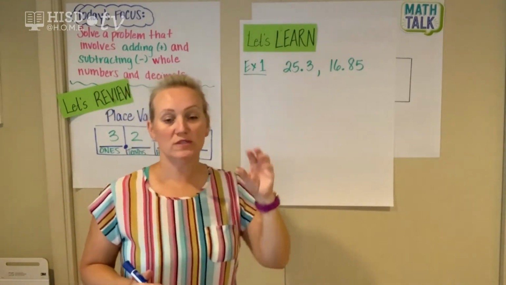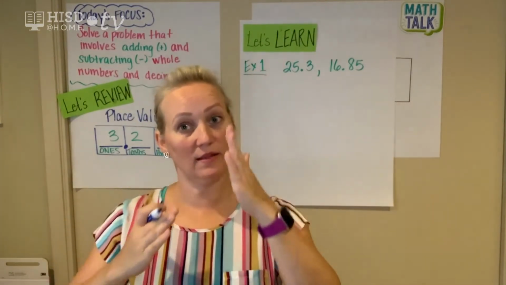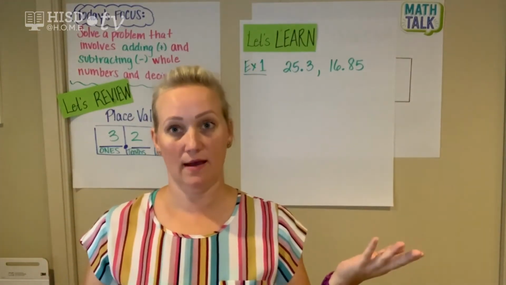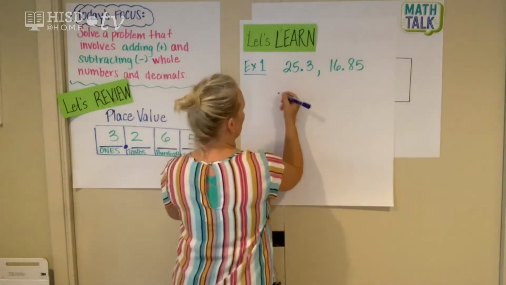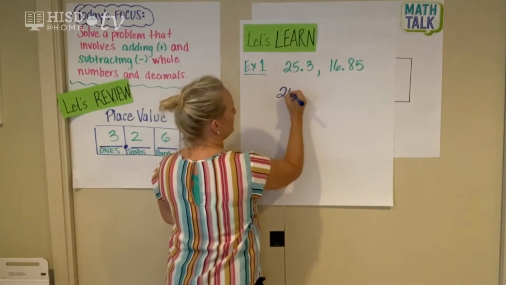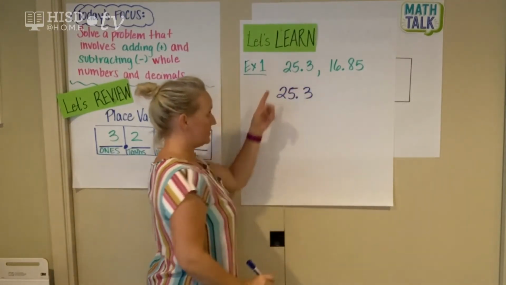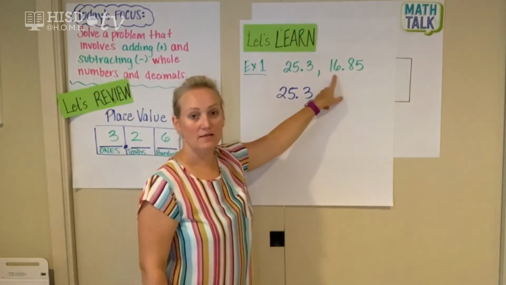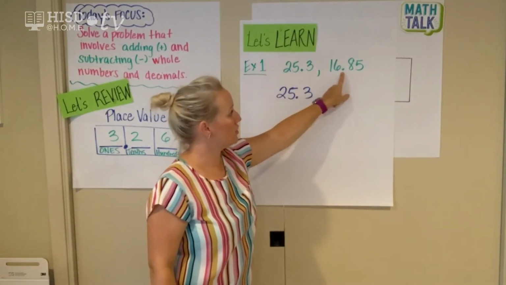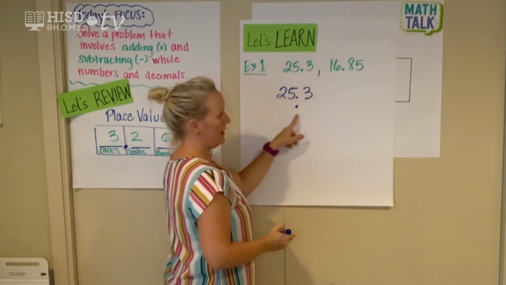So I'm going to stack these numbers on top of one another. And when I say stack, I mean line up the decimals, and then I can add them. So let's do it together. So you write down this in your notes. 25.3. That's where this number comes from. Now watch carefully. As I take this second number, I'm going to make sure that the decimal stays right underneath the other decimal so I can add them together.